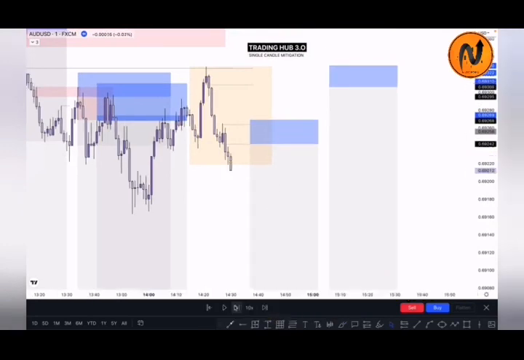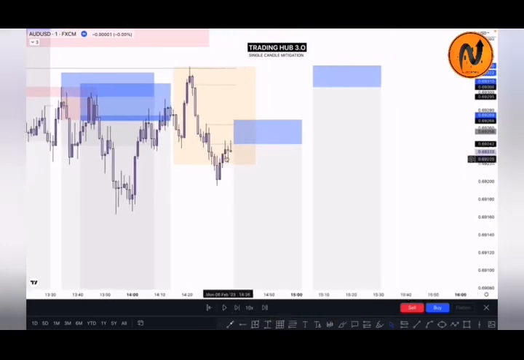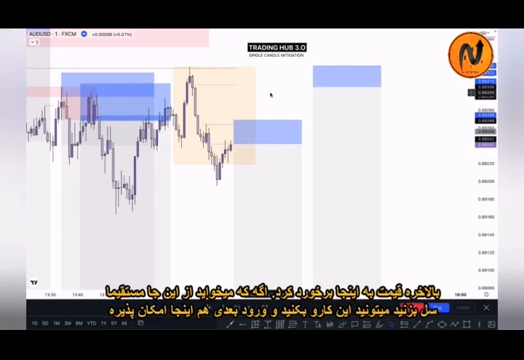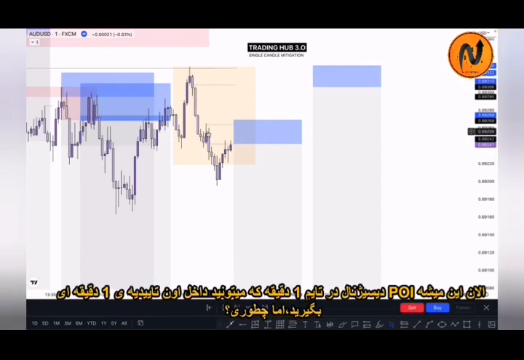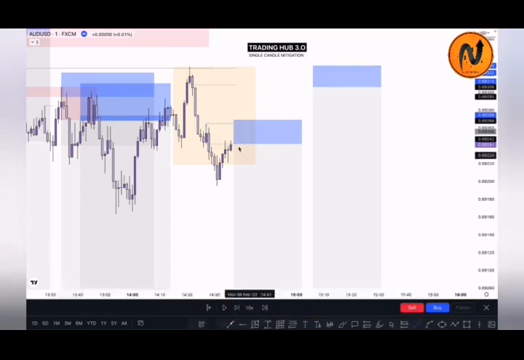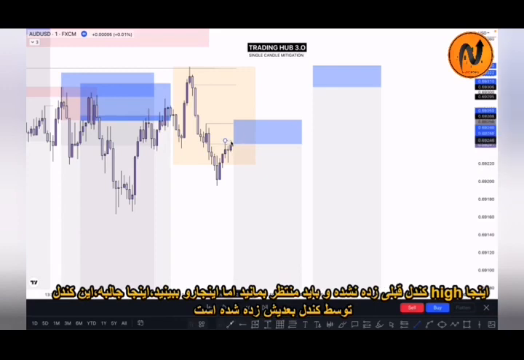So let's see what happened next after this one. Okay, so finally the market hit this one. If you are willing to sell directly here, then you can sell here, and the next possible scenario is here. But I will suggest you always take additional confirmation when you are willing to sell on a decisional POI, decisional inducement. So this one is our decisional POI in a 1 minute time frame. You can take 1 minute confirmation here. So how can you take it here? The previous candle high is here, not taken out yet, so you have to wait for it.